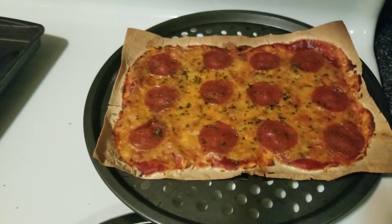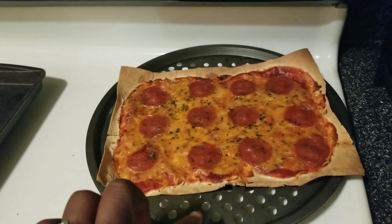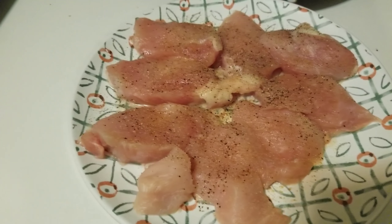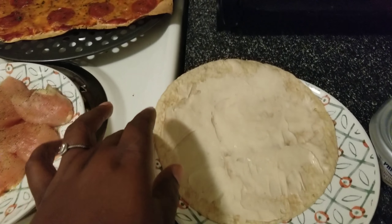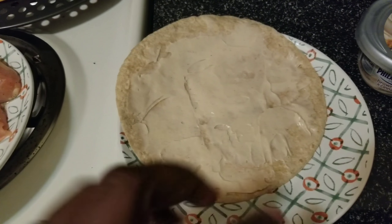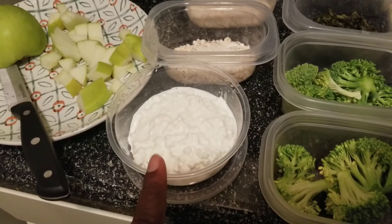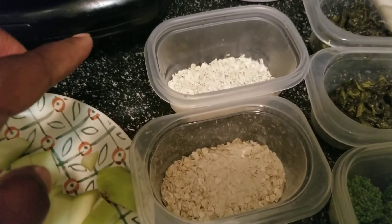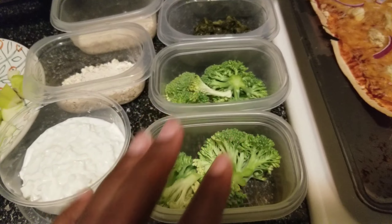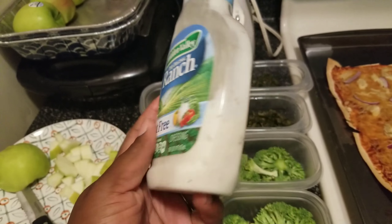You can freeze these flatbreads, but I'm leaving them in my fridge — they're good for 14 days. I've had them for 10 days and I'm on my fourth flatbread, making two pizzas so far. Because it's so thin, I can eat about four slices before I feel full. Here's my other flatbread pizza: turkey pepperoni, fat-free sauce, fat-free cheese, and more Cut the Carb. I also have some raw chicken seasoned with garlic salt and pepper that I'm going to pop in the air fryer.